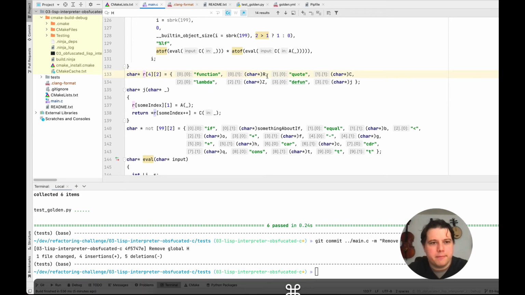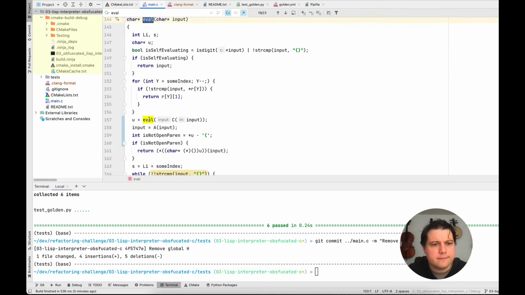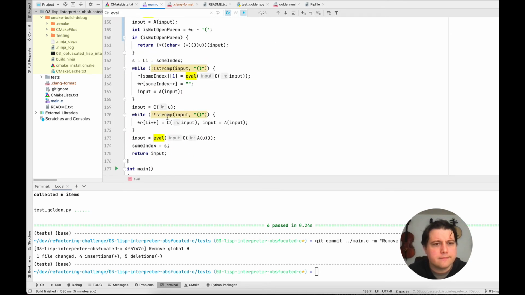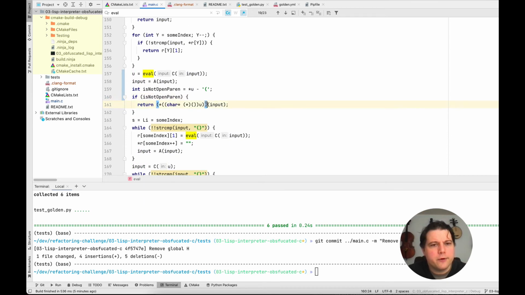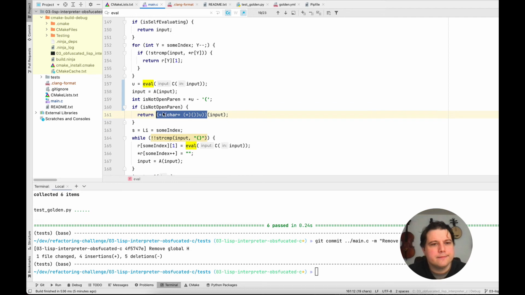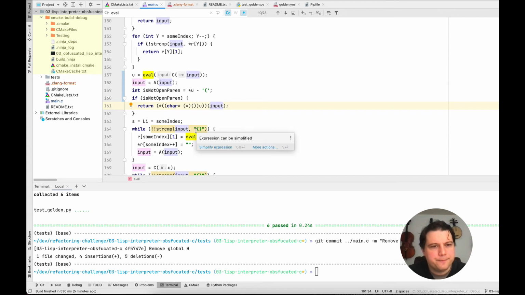So going back to where we were, we're saying that we're going to call that value, that function, on the input. Okay.